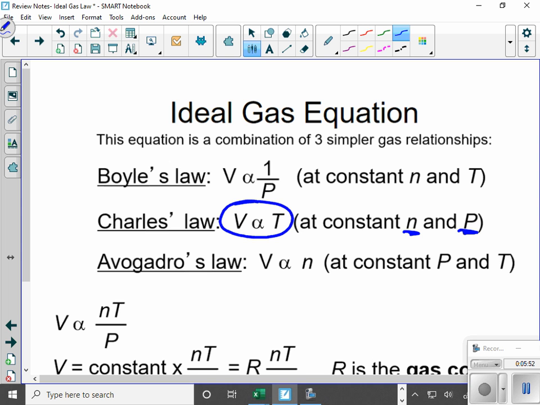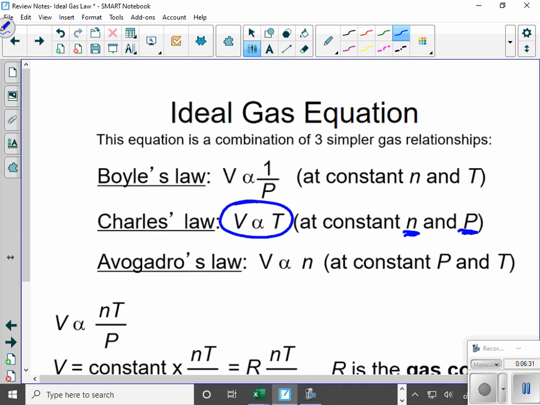Now, you've got a certain amount of moles, and you've got a certain pressure. At night, what happens to the temperature? Tends to go down. So have you ever walked in and that bottle been real flimsy? That's because the temperature went down and the volume went down. If you bring that inside and set it down and the temperature increases, what's going to happen to the volume? It's going to go up too. So that will expand a little bit. That's Charles' law.